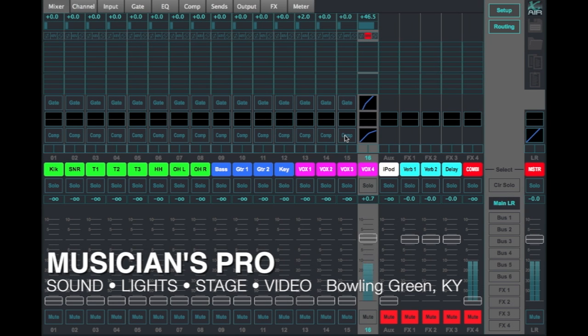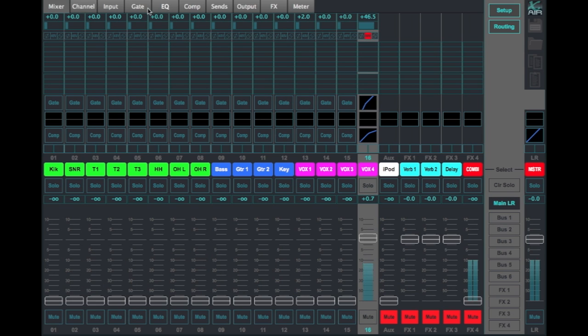All right, we've had some requests about how to save scenes, save channel strips, and of course, saving and loading in EQ gate compressors. And the XR app for Mac will certainly do that. It's not overly intuitive, so we're going to cover all that today. So the first thing you have to look at is this area over here where you can save to file, load a file, you can copy and paste.